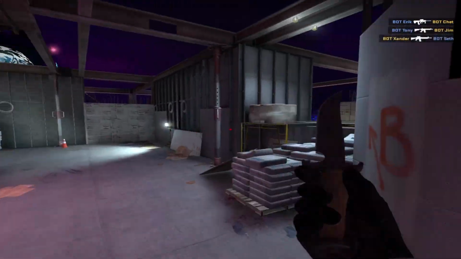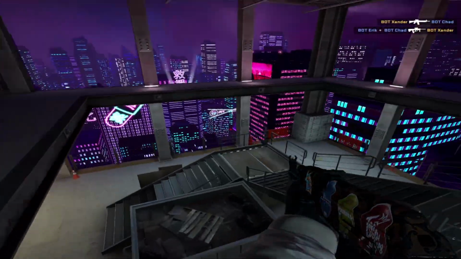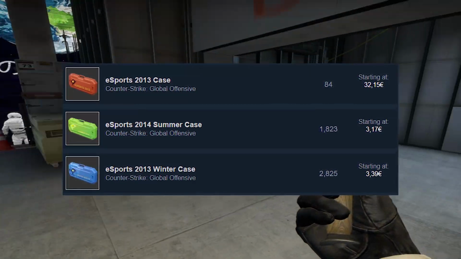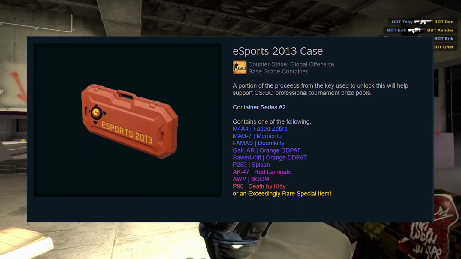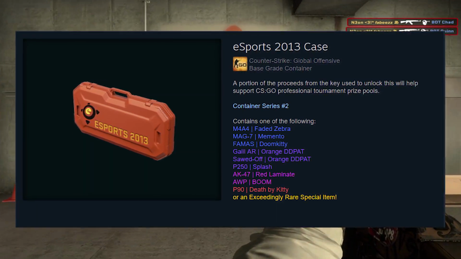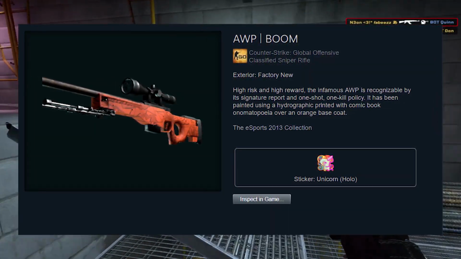Alright, so what are these safe investments that I'm talking about? Well, there are a lot of them, so let's get straight to the point and start with the safest of them all. The eSports cases. All 3 of them have been discontinued, which means that there will never be more of these cases generated. My favorite of these 3 is the 2013 case. There are less than 100 of them on the market, and it has the op boom as a pink, which is one of the most expensive pink skins that you can get from a case.